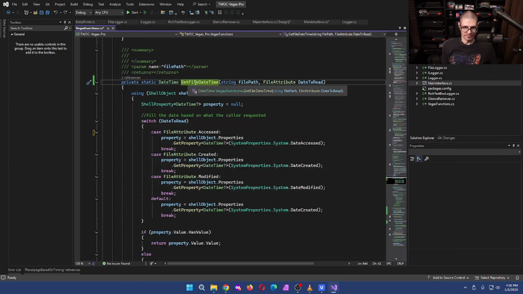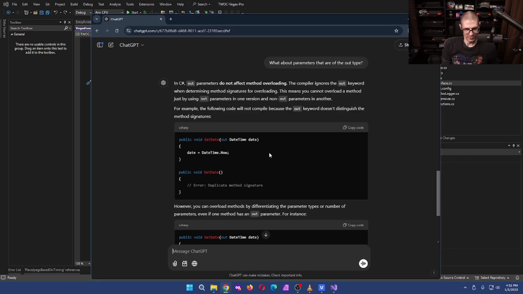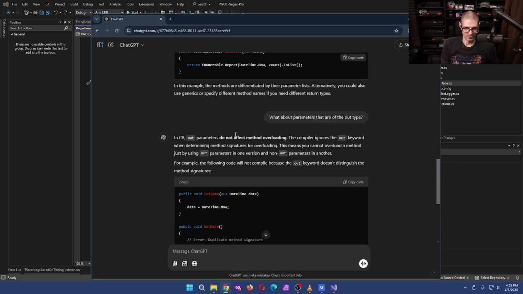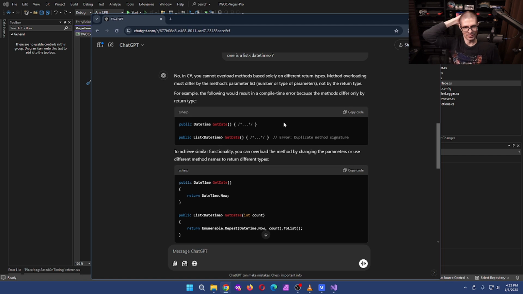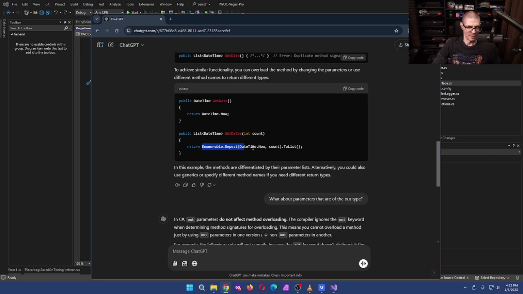Very cool. So, I mean, I could also do overloading. I think that's what it's called. So I would use the same function name but different parameters, and then based on what parameters are used, the correct one would be selected. I'm not sure if that works with different return types. Let me check. So you can't do that according to this, which I assumed not. It's been a while. You can overload the method by changing the parameters or use different method names. Okay, yeah, that's what I was going to do.